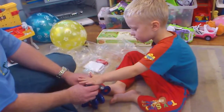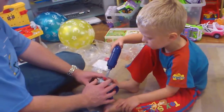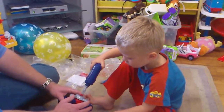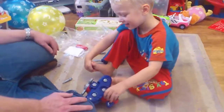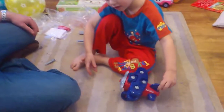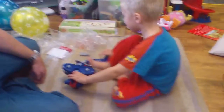Wow. Put the screw in. That's it. Line it up. You're putting the propeller on now, are you? That's it. And you built it. Sammy's built his own plane. Let me see. Woo. Roll it, and then the propeller goes. Show Mummy what it does. Wow. Well done, mate.